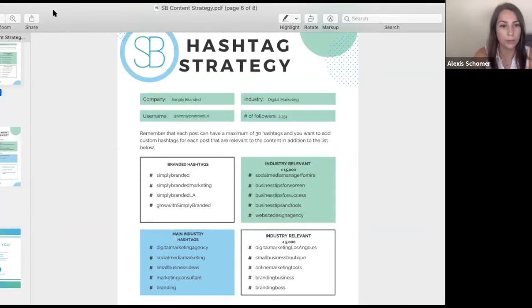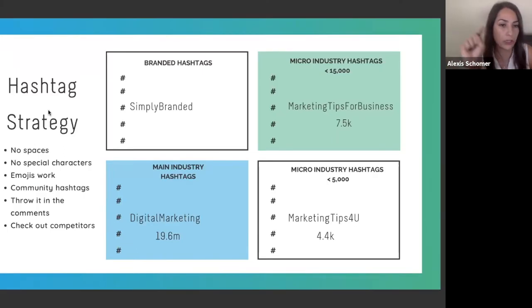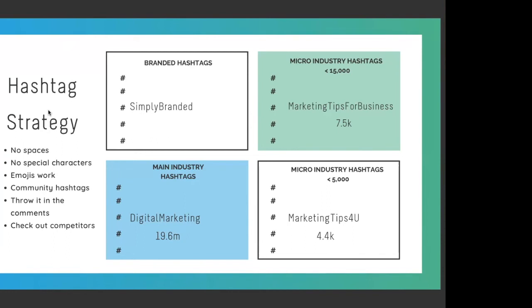I've uploaded the samples that I did for Simply Branded. I think I left it at 15,000 and 5,000. So these are the 5 samples for each category that I did for Simply Branded in case you guys want to check them out. When you go to the search, you have to click on tags. When you click on the search button and then you type it in at the top, tags should come up as a result that you can filter by. It's the pound symbol on mine.